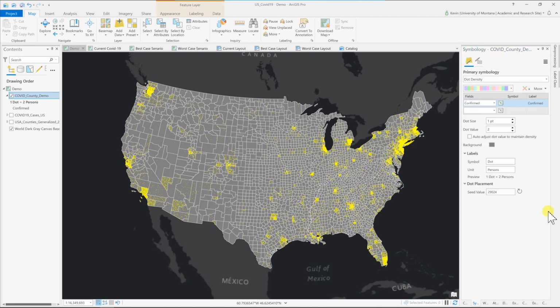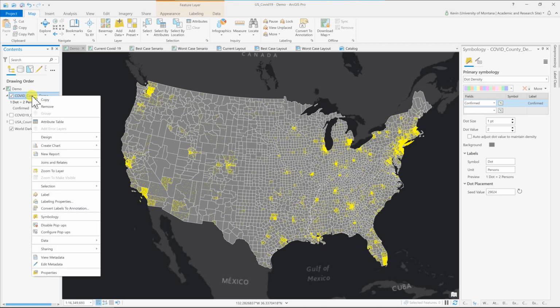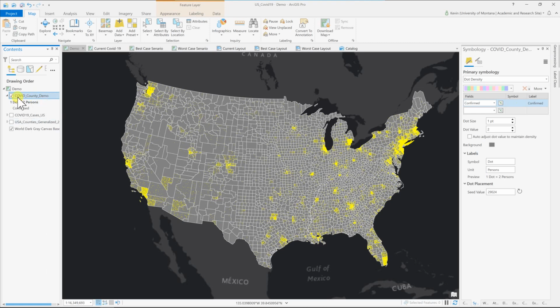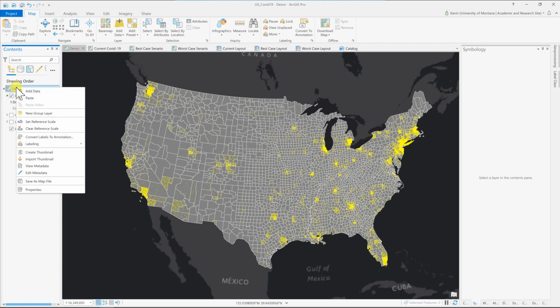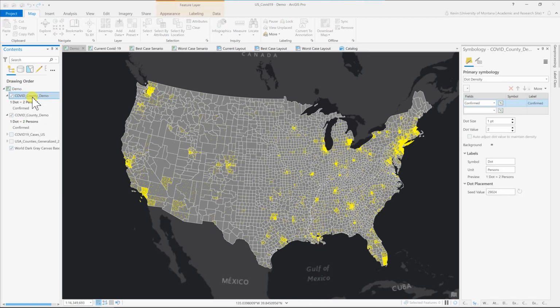Okay, so we could choose another attribute like deaths and display it from this same symbology menu. However, it would be forced to be drawn with 1 point dot size and 2 for the value. If we want to have a little bit more control, what I do is I go over here and I right click and I will copy it, and then I'm going to right click on the actual map frame and say paste, and it just pastes a copy of that layer.